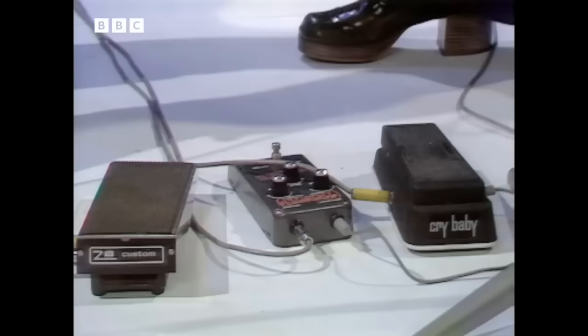Okay, on the floor we have a vast selection of switches and gear. Can you go through what you use tonight?